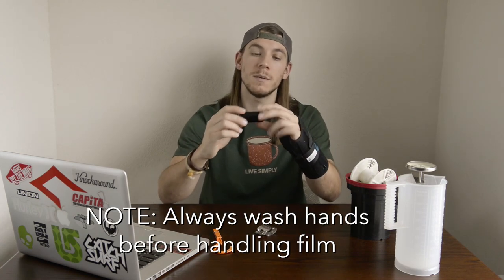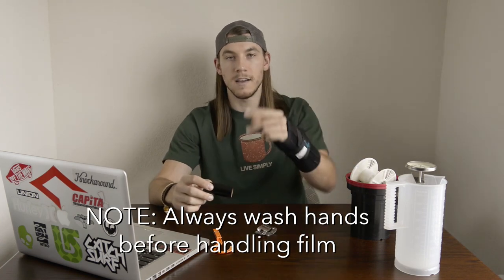Be careful not to actually touch the film with your dry fingertips. If you have a film of water on your fingers, it will be safe for your hands to touch the film. But if you're grabbing the film and putting your fingerprints directly onto the negatives, you run the risk of those oils sticking to the negative and showing up once you scan the film. So just be careful with that.